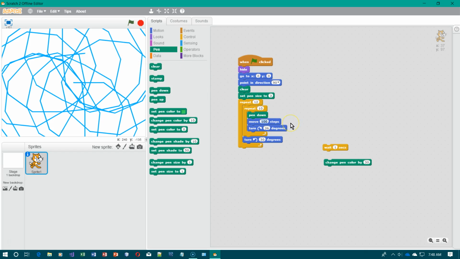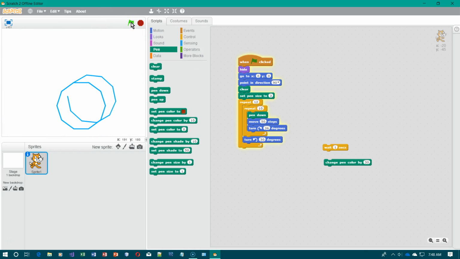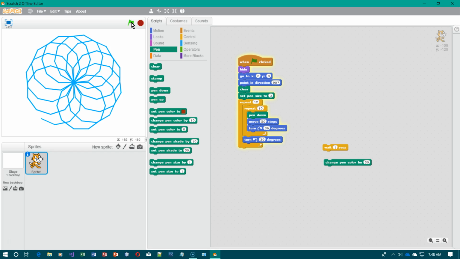Let's change this to a 50 and see what we get. Should fit on the screen this time. There we go. And that should look exactly like the one at the bottom of page 3, except that I think our pen is a little fatter and the color is a little bit different, but that's okay. So play around with this, try different numbers here, and this number here is always going to determine the number down here, and this number here is always going to determine the number down there. So you can make a lot of really interesting shapes if you play around with those numbers a little bit. So that's the end of page 24, and we'll continue on page 25 in the next video.